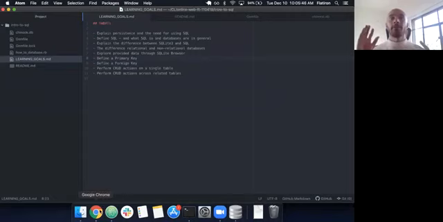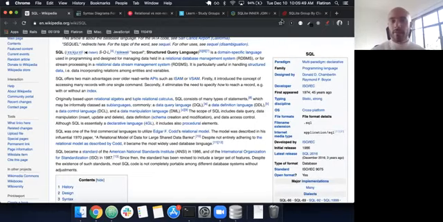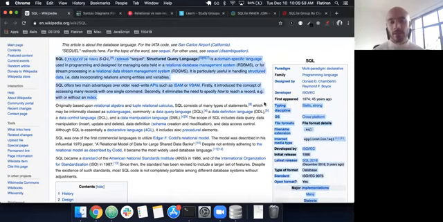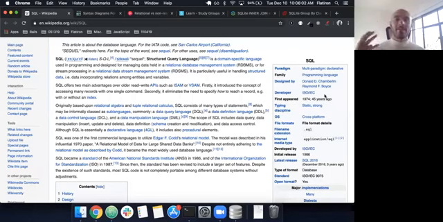SQL is one of the earliest technologies that we're going to use. It really became standardized in the 80s. It says first appeared 45 years ago, I'm just looking at the Wikipedia page. The reason we still use it today is because it's simple enough and it's effective enough. We haven't really had to change too much of it, right? But it's a domain-specific language. It works specifically with databases, particularly relational databases.